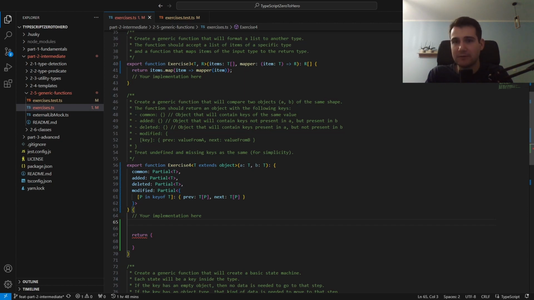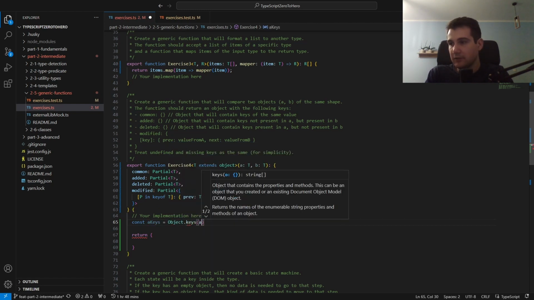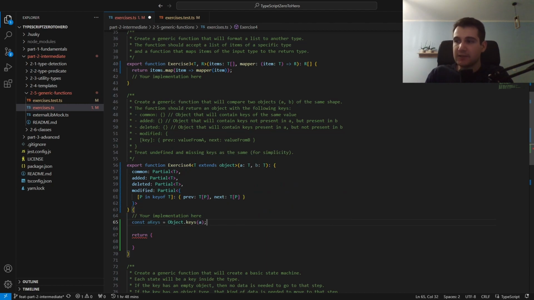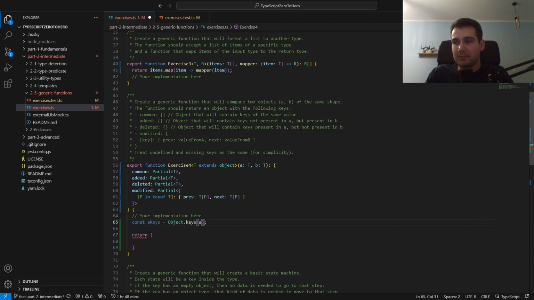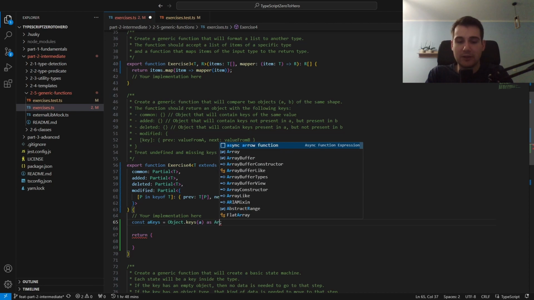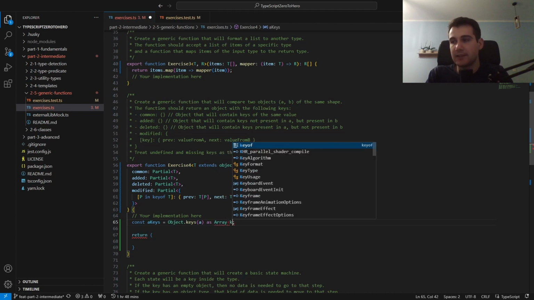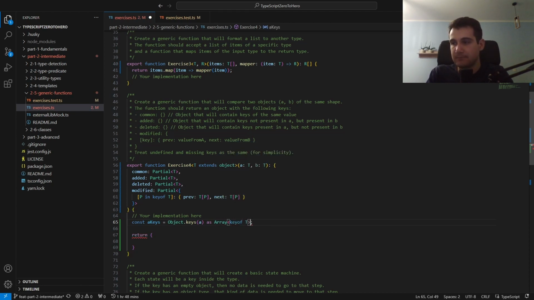So I will start with getting the A object keys and B object keys. So aKeys is the Object.keys of A. And because this is a generic object, we're going to have, okay, it's a string array, but here we know a little bit more than TypeScript. Let's say it's the array of keyof T. It will be easier for us to work with this.